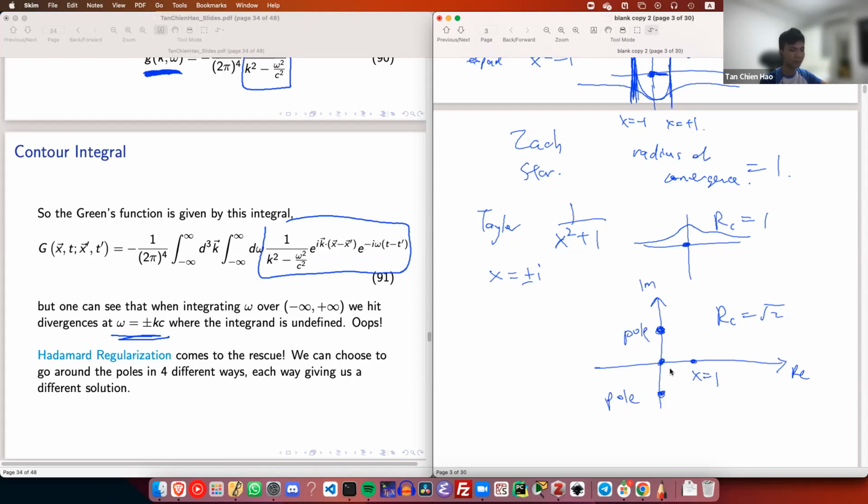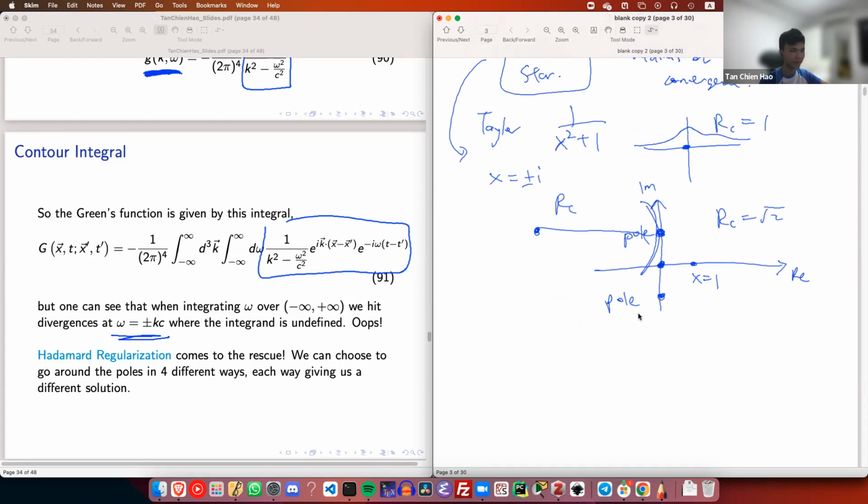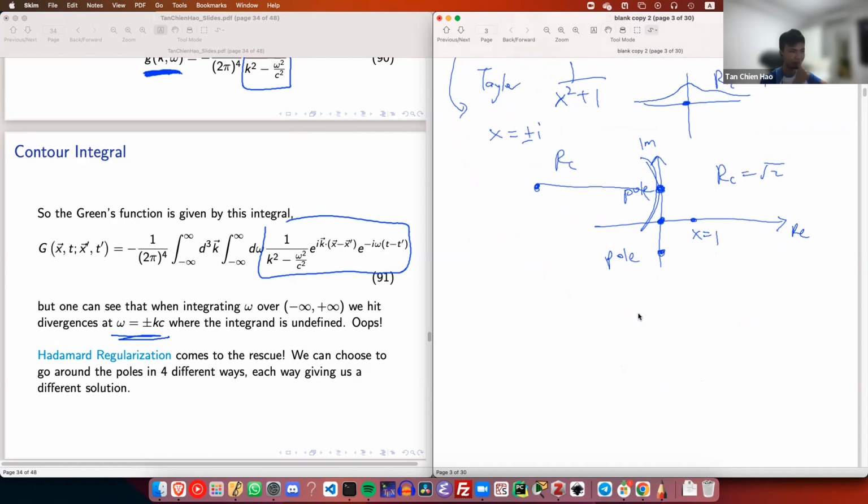So what we can learn from this example, Z Star, once again, made a video exactly detailing this calculation. We can see that if we Taylor expand any function around a point, let's say over here, the radius of convergence is the distance to the closest pole. Okay, so far. And that means that the Taylor expansion only works to some extent.